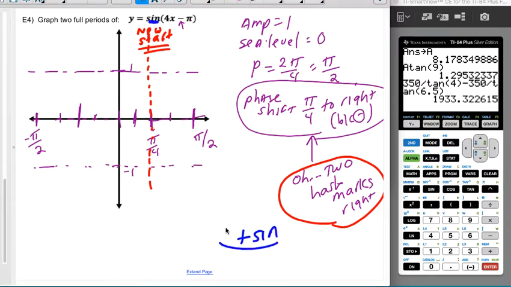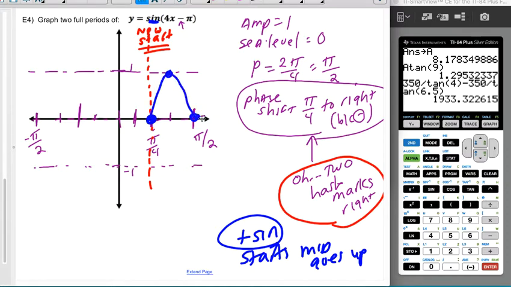So positive sine starts middle and goes up. Well, that's still going to be true, but now start isn't on the y-axis. Starts middle means here. At the next hash mark, I go up and then back to the middle. Now, that's the end of that direction. I ran out of graph. That's fine. I just go the other way. So from the middle, it would have to be down, up to the middle, all the way up, back to the middle, right? Down to the bottom, and then back to the middle, and then here you go. And I know that I've gone 2 full periods because you can see that this is one wave, right? And this is the other wave.